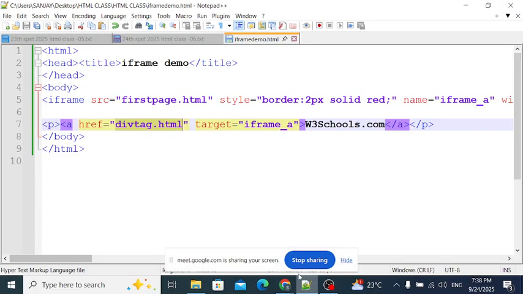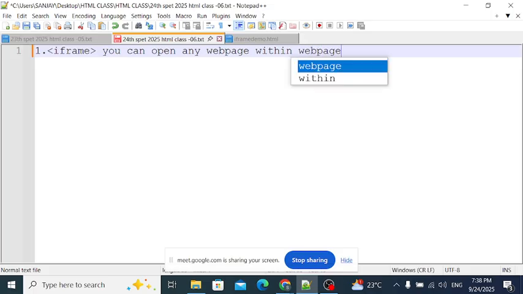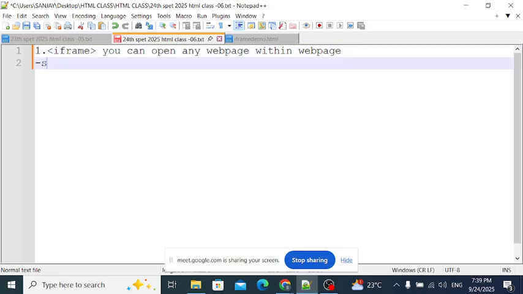So what we learned in an iframe is that you can open any web page within a web page. Under this we studied first the source, next width, and next height.